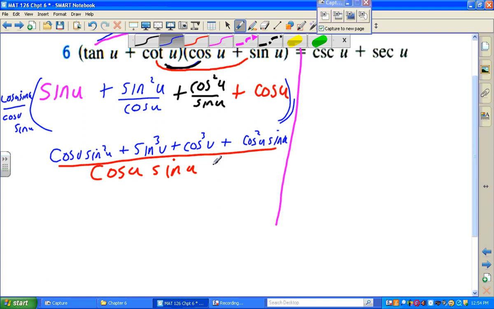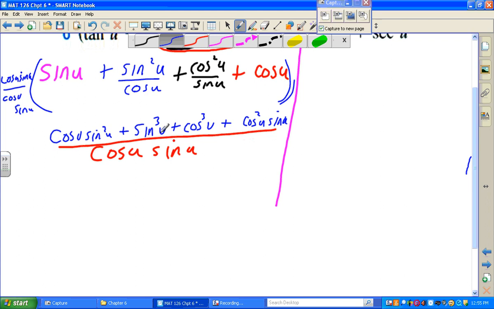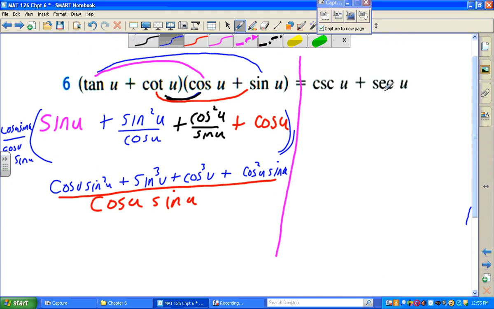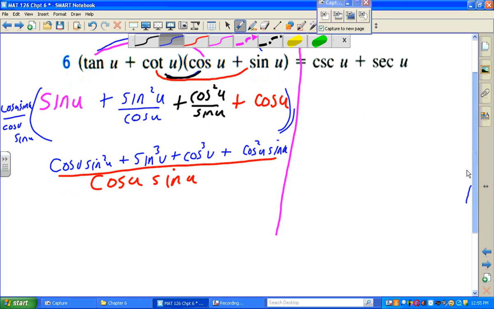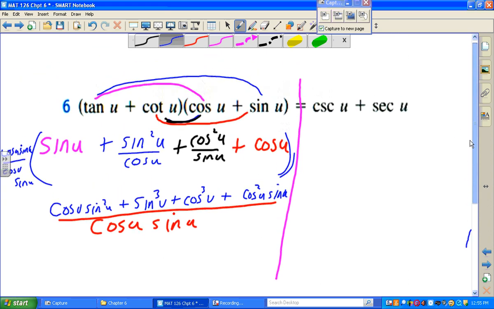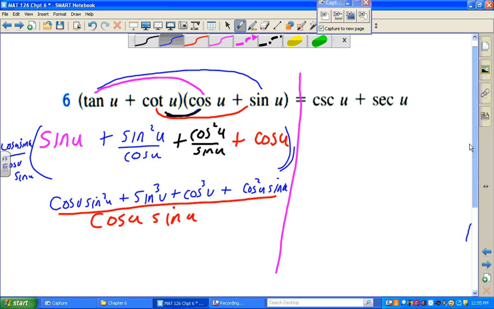Now you can add a 2 plus x plus 1. Oh, you could do the cube thingy. The sum of cubes? Is that what that is? It might be. Look at it. You got a sine cubed right here. And you just take it out. Yeah, but does that get us to our answer, cosecant plus secant? You split it all up into four. That has to be all that stuff. Close. There's a plus sign, not multiplying.